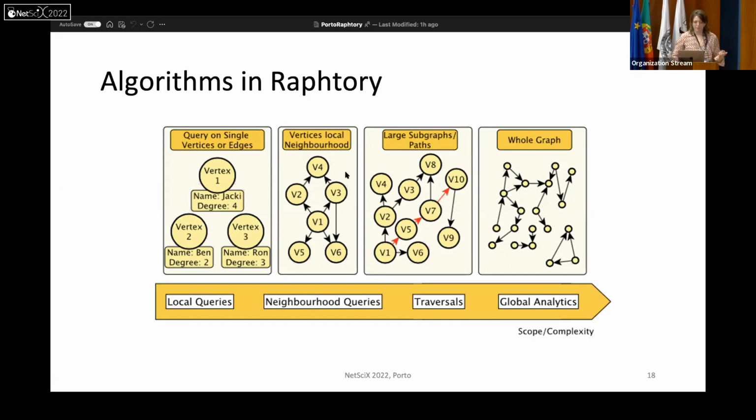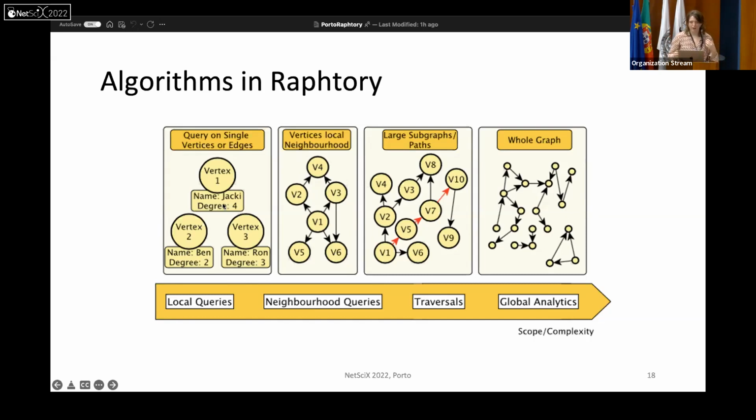You can go slightly further out, expanding to ask about small subgraphs like triangles, expanding into wider structures like communities and components, as well as what you know about the whole graph.